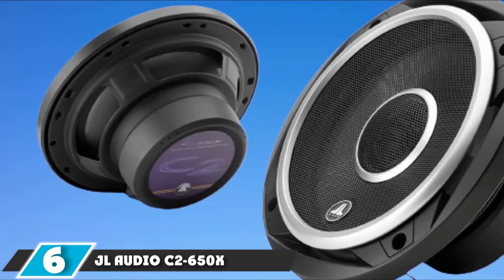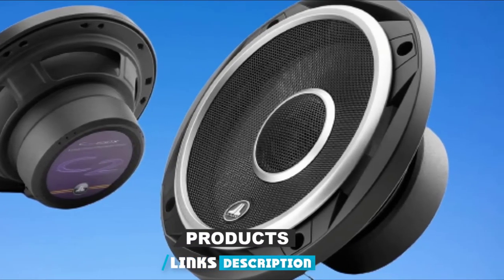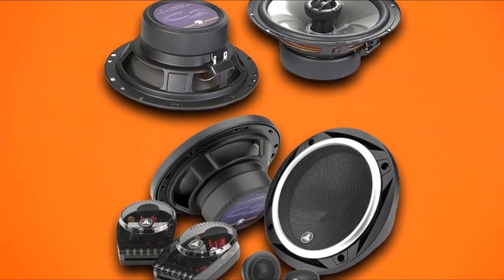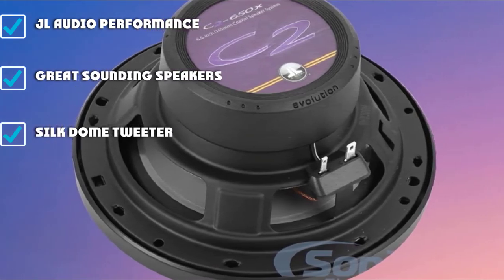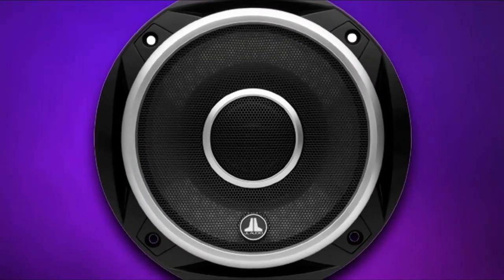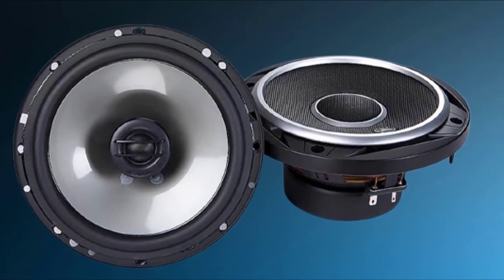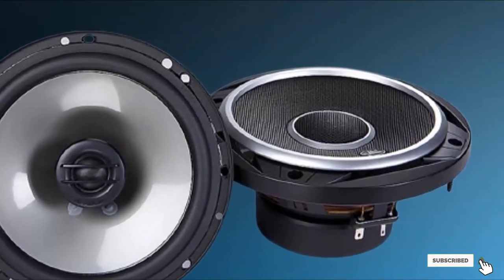The number six position is dominated by JL Audio C2 6150X Evolution Series. You have likely heard of JL Audio if you have ever done any research on car audio. These are some of the most expensive speakers on our list, but if you want some of the best-sounding speakers, they're the way to go. The C2 6150X Evolution Series are 6.5-inch two-way coaxial speakers featuring a 6.5-inch subwoofer and a 0.75-inch silk dome tweeter. Designed to deliver high-frequency detail, smooth mid-range, and powerful mid-bass, the woofers have mineral-filled polypropylene cones, long excursion capabilities, and stamped steel frames. The tweeters are coaxially mounted and aim to provide smooth and extended response on and off axis. These speakers are rated at 60W RMS or 225W peak with 4-ohm impedance and a frequency response range of 59 Hz to 22 kHz.